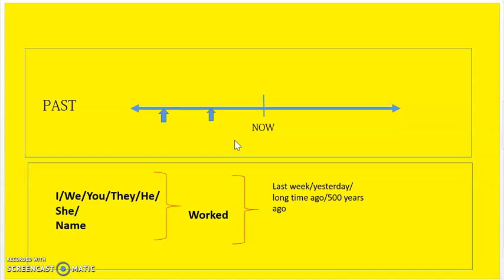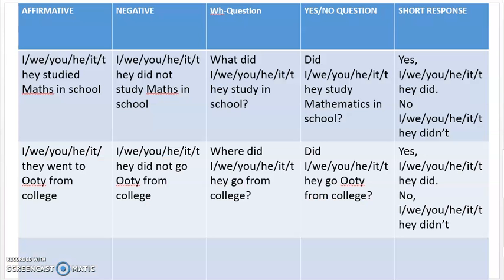And understand we cannot attach any time frame with has and have. Unlike has and have, we can attach a time frame like last week or yesterday with the past tense only. I have submitted assignment last week. That's 100% wrong, because you cannot say something that happened last week with has or have. Okay, now let's move to the examples.